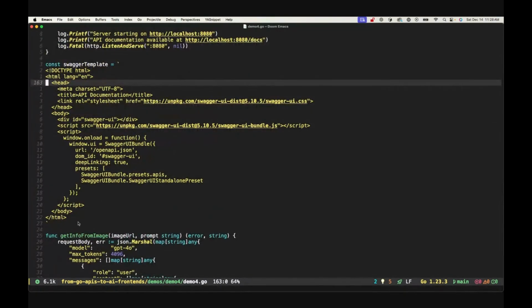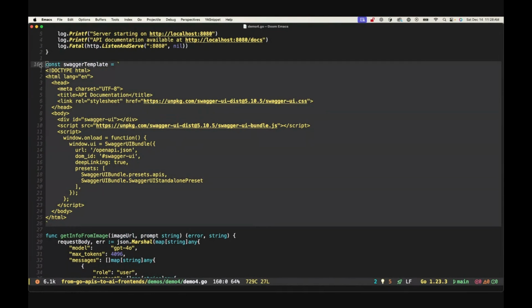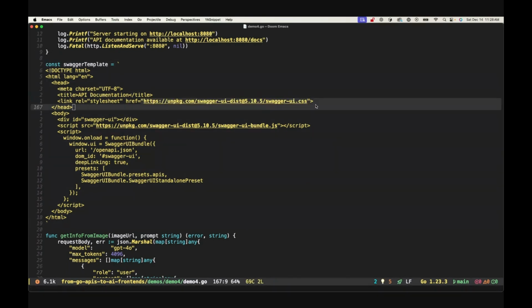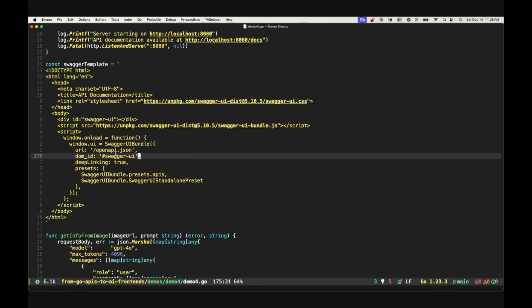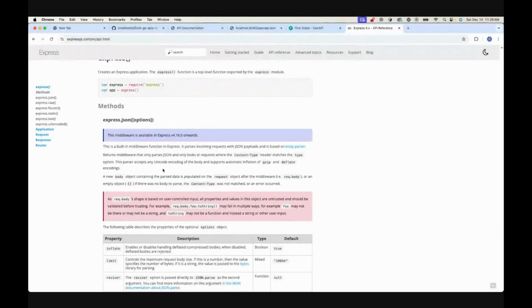All you have to do is paste this into an HTML file. It's a simple HTML file that points to this CSS for Swagger and this JavaScript for Swagger. And in here, you just pass the location of that JSON contract, and then you end up having something like this.